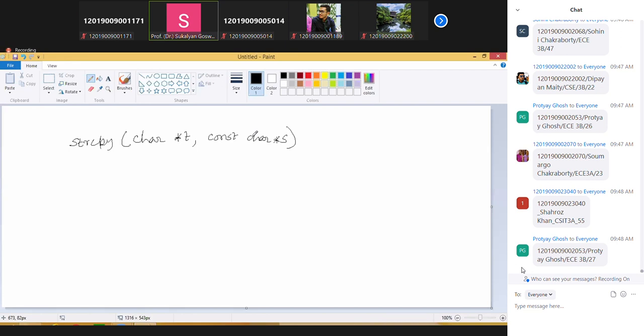So if this const keyword is there, that means it tells that the string in the source should remain constant. Each individual character there, you are not supposed to change it. That is the internal definition of strcpy.